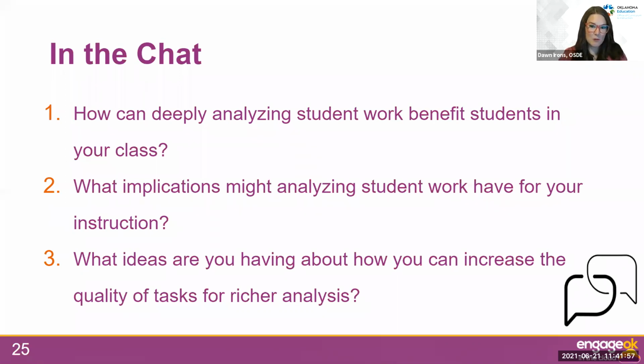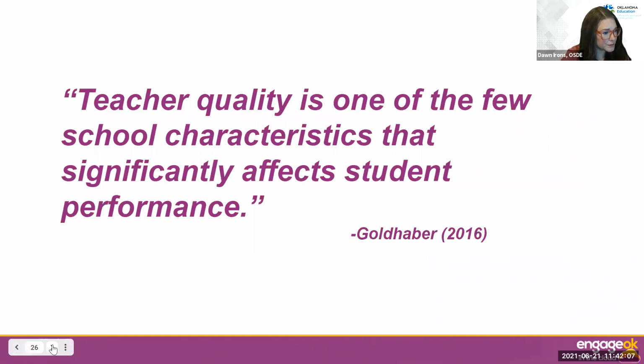In the essence of time, we are going to move along, but if you're finishing up, please go ahead and feel free to continue to jot your thoughts in the chat. So, as we're starting to kind of pivot to thinking about that last piece of the puzzle, which is the take action, we've had an opportunity to analyze the standards and the vertical learning progressions of our specific content standards. We've had an opportunity to use student work to provide a more critical diagnosis. But that third piece is the taking action. What are we going to do next?